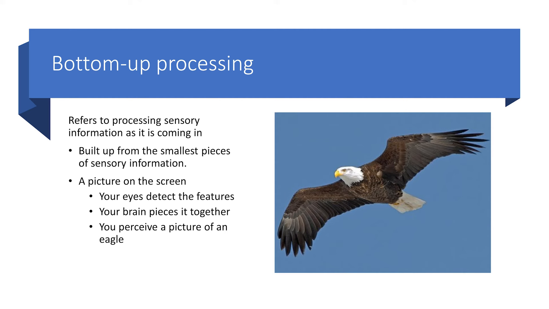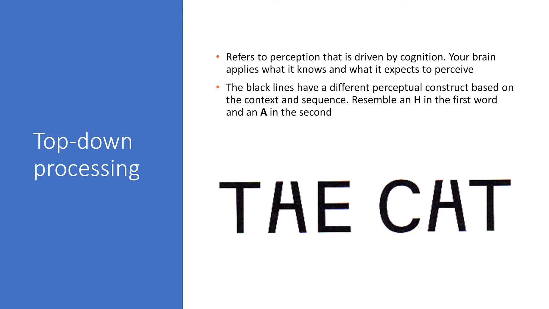Top-down processing is driven by cognition. Our brain applies what it knows about the context and what it expects to perceive based on previous constructs for that situation. For instance, black lines have a different perceptual construct based on context and sequence. Without context, the features aren't easily identifiable. We need top-down processing to figure out if the lines representing these letters are an H or an A. Even though they're identical shapes, the context of the word allows us to accurately classify the letter in each word. Using top-down processing increases our accuracy dramatically because it uses cues from the environment to guide the decision, but this is at the cost of being much slower and more fatiguing than bottom-up processing.